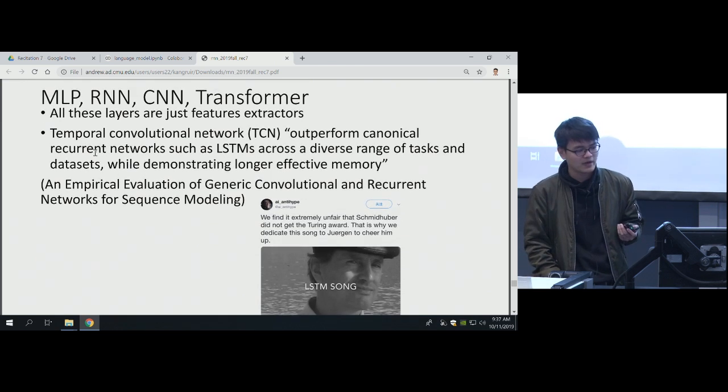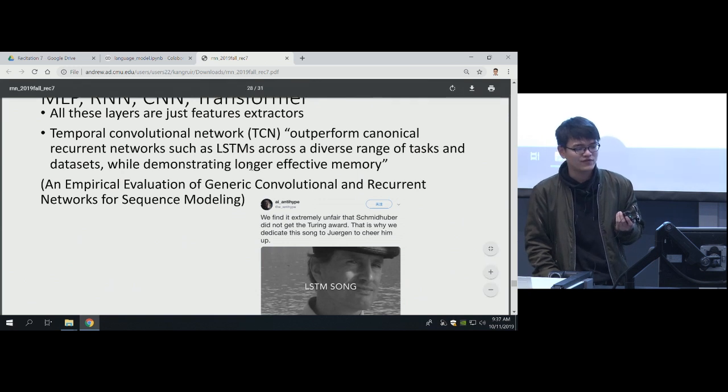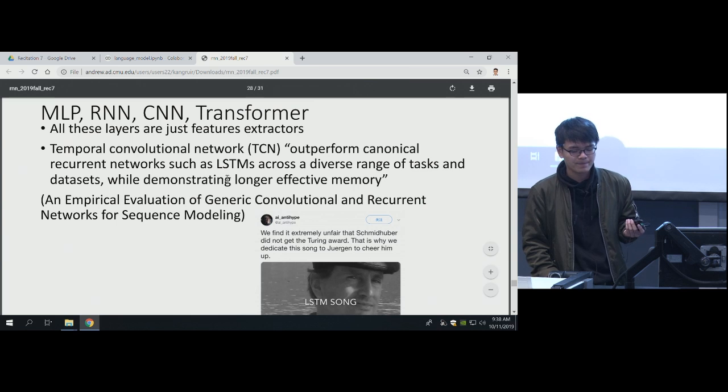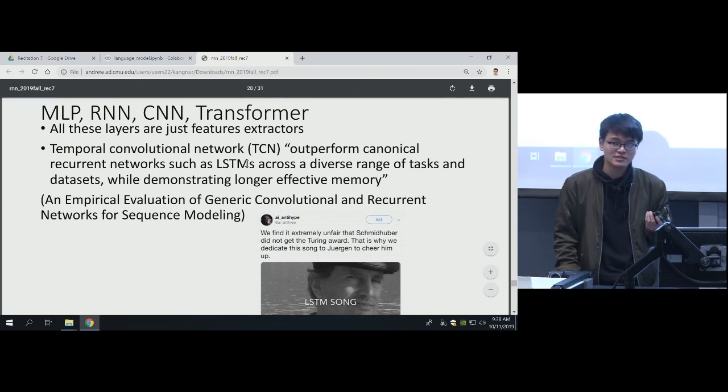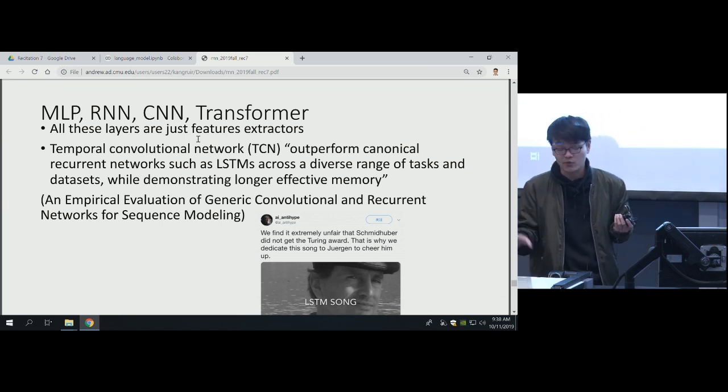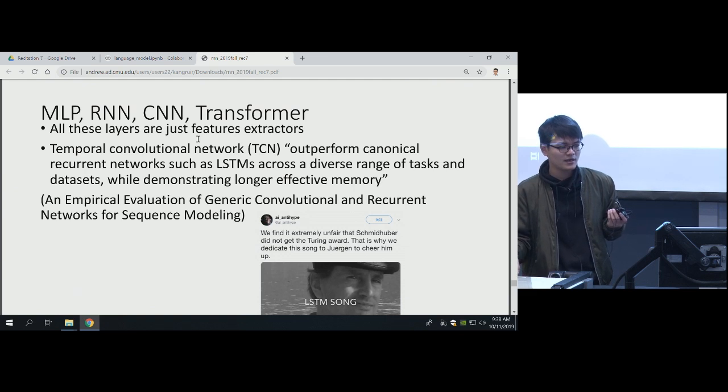Are they different? They are a little bit different, but all these layers are just feature extractors. Some of those ideas might be borrowed, and could be used in some sequential decision-making problems.